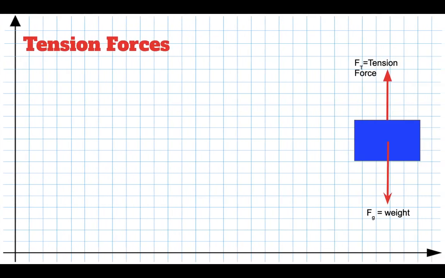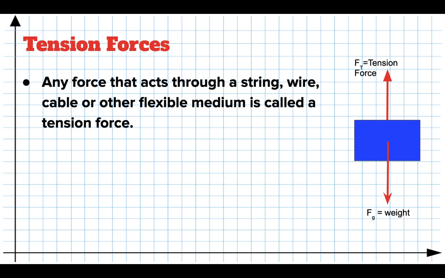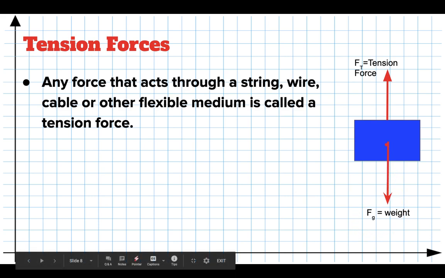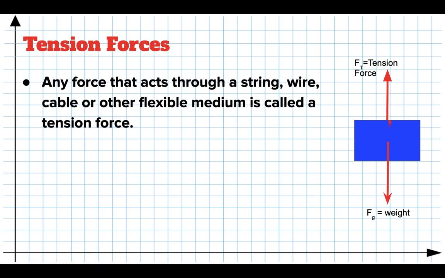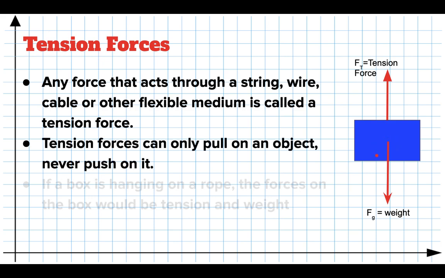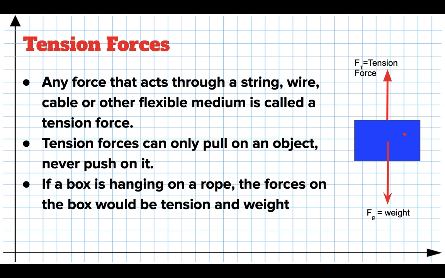Another common force is a tension force. So if you have something like a chandelier hanging here, of course gravity pulls down on it, so there's a force going down. And if there was no cable here, the lamp would fall. But it doesn't. There's a force pulling up on it. Now, a lamp, or a box, let's say, that's hanging from a rope is not resting on a solid surface, so there's no normal force on it, but there is a tension force.